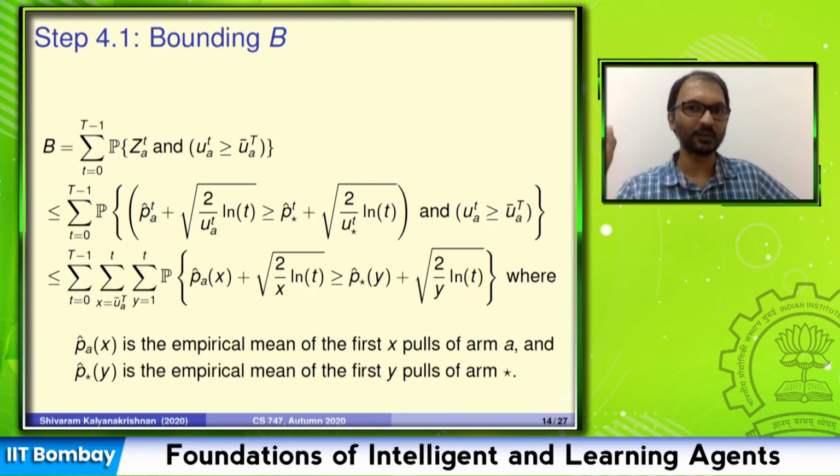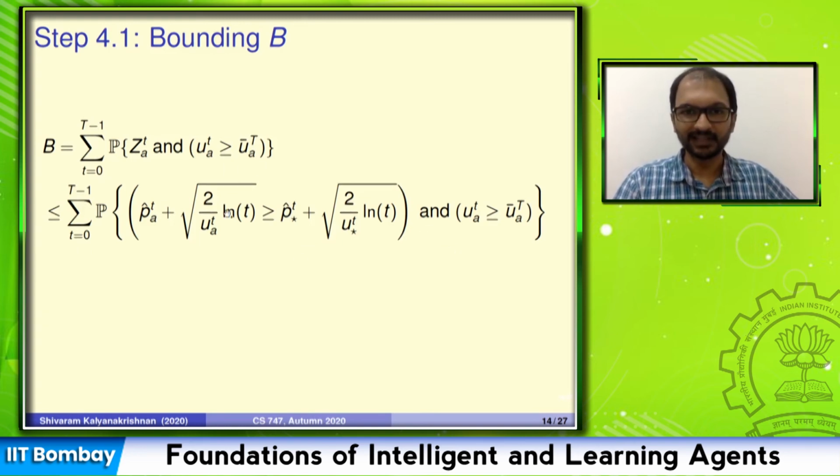One more step. This is a somewhat technical step which we need to do, so don't worry too much if you don't get the reason we are doing this. Now, what really did we do? What we have written down here has inside of this probability things like U_t^a, which is a random variable at time t. We really don't know how many times arm A got pulled. Of course, because there's an and here, we know it got pulled more than U bar_t^a times, but that can be any number, starting from U bar_t^a all through to infinity.